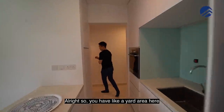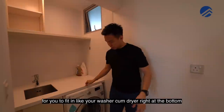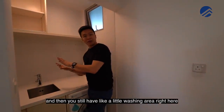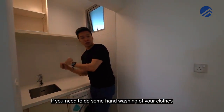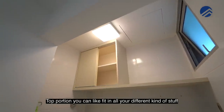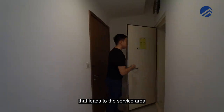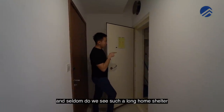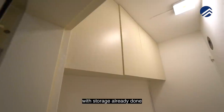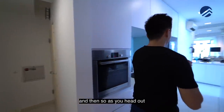You have a yard area here and it's specially done for you to fit in a washer-dryer combo at the bottom, and you still have a little washing area if you need to do some hand-washing. The top portion can fit all your different kinds of stuff. This is your back door that leads to the service area. All private lift units need to have a back door, and there's a long home shelter with storage already done and a really good size internal refuse system.